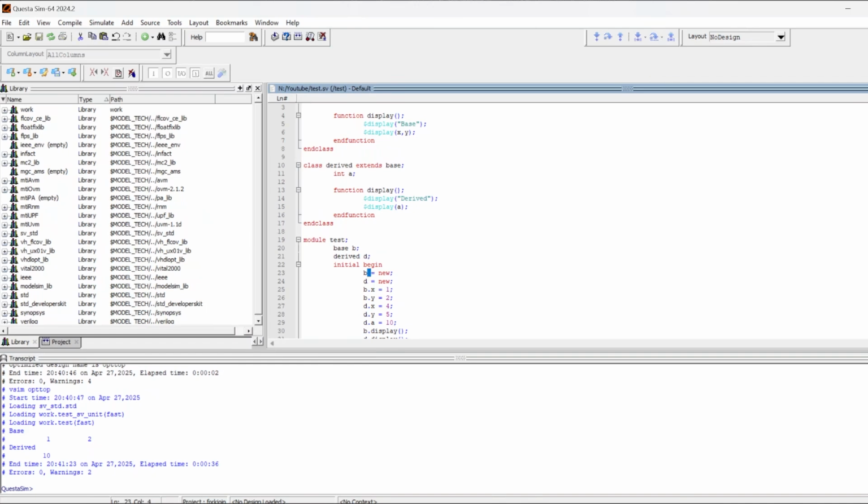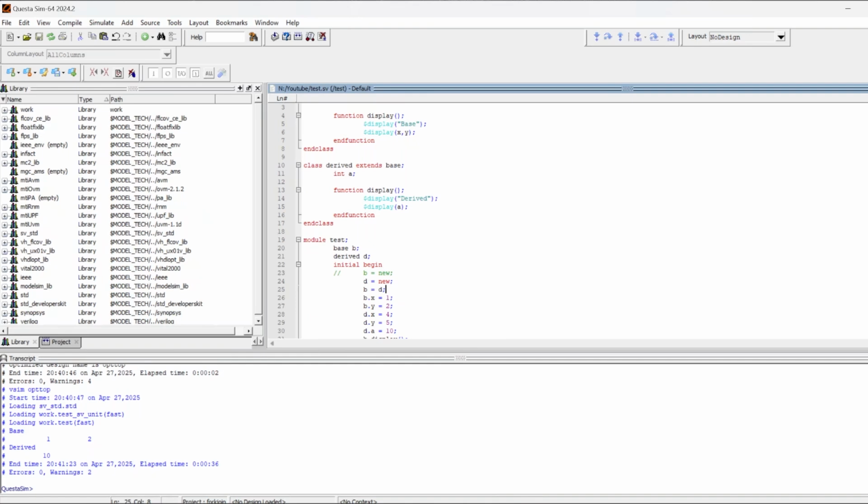So what I will do, I will just comment this, and instead of assigning a new object to the handle of the base class type, I will just make it point to the object of the derived class.